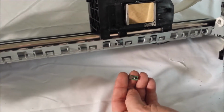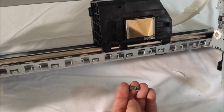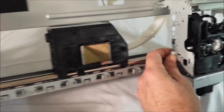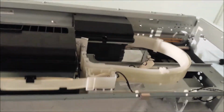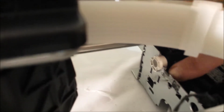This reads if there's anything in the path. We control certain things with our electronics, so this is not needed. The next thing is this bearing that was on the shaft. You want to remove that. You can leave it in, it's not going to hurt anything, but I always prefer to remove it. There's a little pin right here. You have to clip open with a screwdriver, turn it, and push it out. And we'll show you that process next.